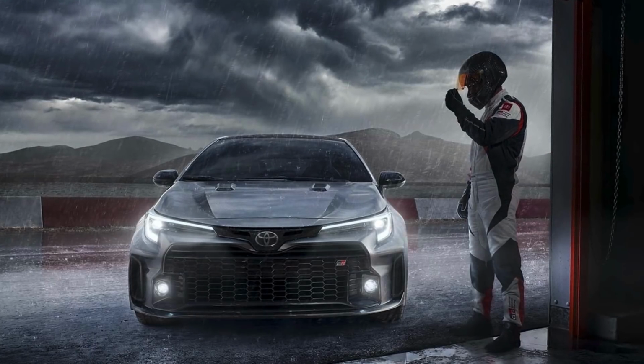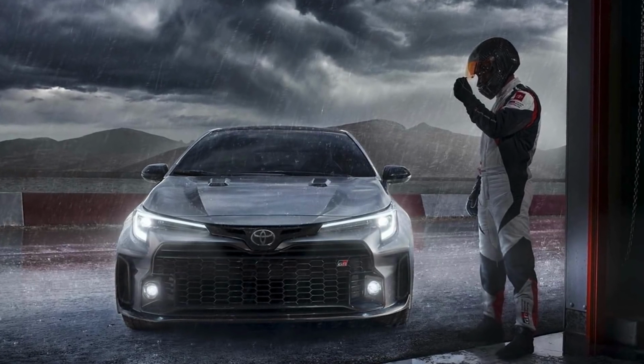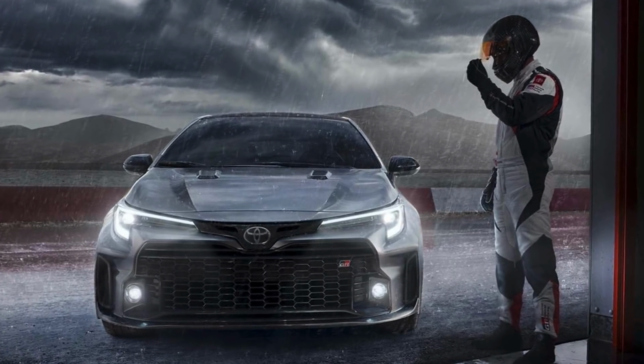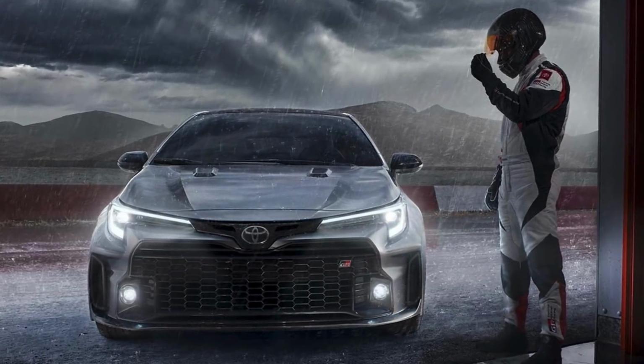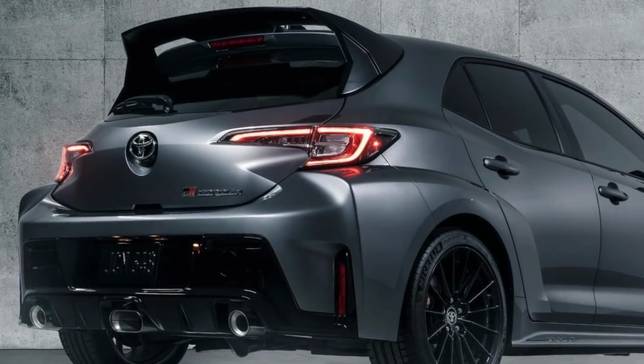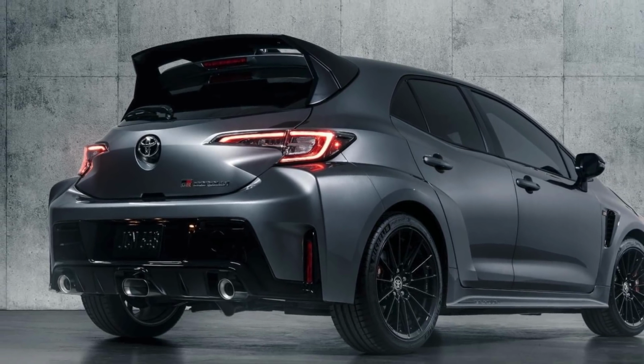Now, we already talked about how the GR Corolla is going to be heavier than the GR Yaris. So if they took different steps to try and lighten it, that would be really good. I don't know if the Yaris comes with this, so if it's just a carryover or if they incorporated it to try and bring the weight down. So let's real quick show you a little snippet of the exhaust sound clip, which was direct from Toyota.